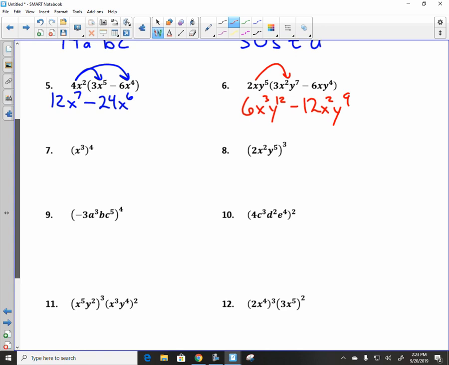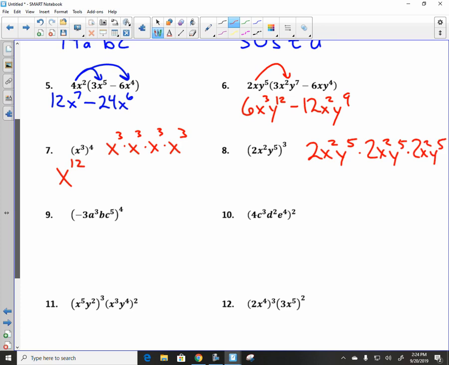Yeah, so I want to be clear that a lot of people will make this mistake. And if you just pause for a second and write x to the third times x to the third times x to the third times x to the third, that's what x to the third to the 4th power means. And hopefully at that point, it will convince you that it is x to the 12th. So a lot of people get a problem like number 8, and they wonder what they do with the 2. They say, do I take 2 and do I multiply it by 3, or do I take 2 to the 3rd power? What do I do with that 2?